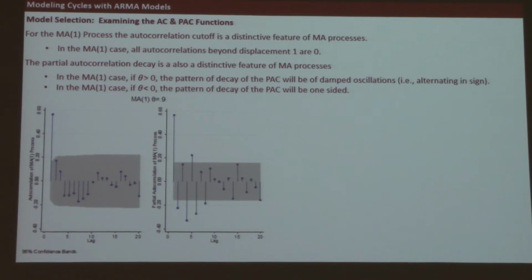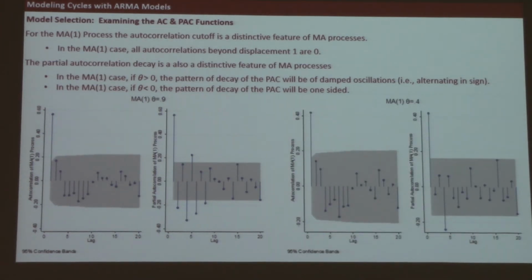that's going to give us a clue as to whether it's a moving average 1 process or a moving average 2 process. And we'll look at a moving average 2 process to see if we can see that significance. But the main thing is autocorrelation coefficients, abrupt decay, and then abrupt collapse, I should say. And then for the partial autocorrelation coefficients, we're looking for decay of some sort, either oscillating decay or one-sided decay. And that gives us a clue as to whether theta is positive or negative.